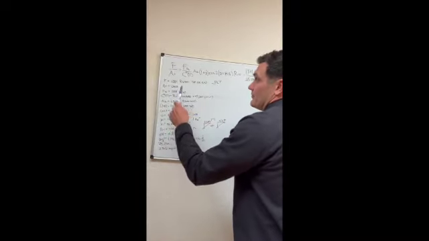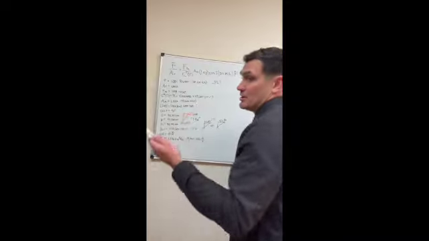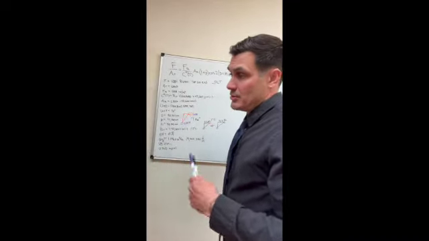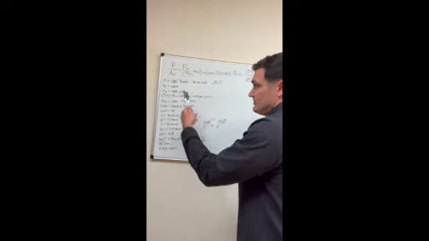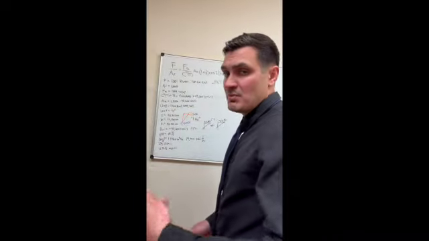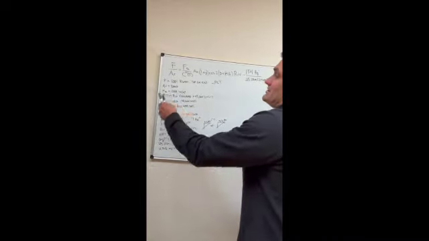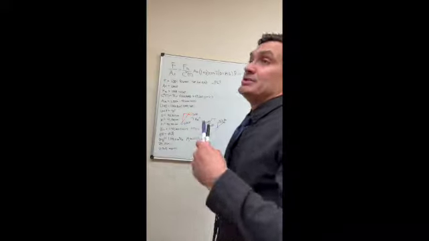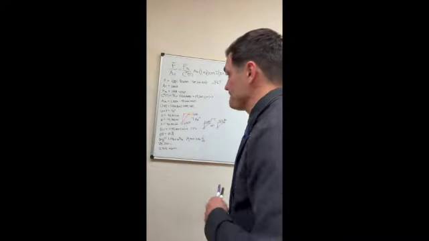FS, force on the surface, is a constant, depending on where you are. For Earth, the constant is 1358 watts per meter squared, approximately, right? C pi t is the speed of light, okay?